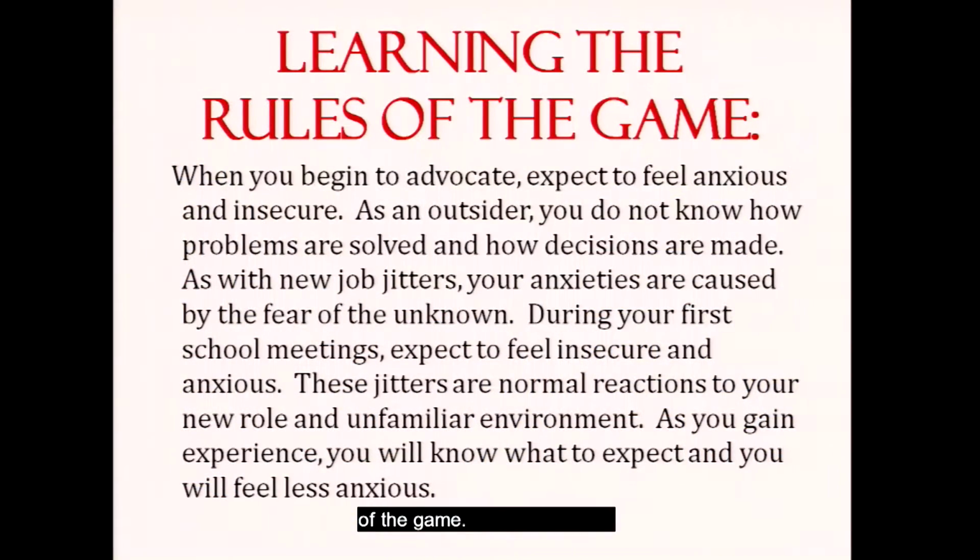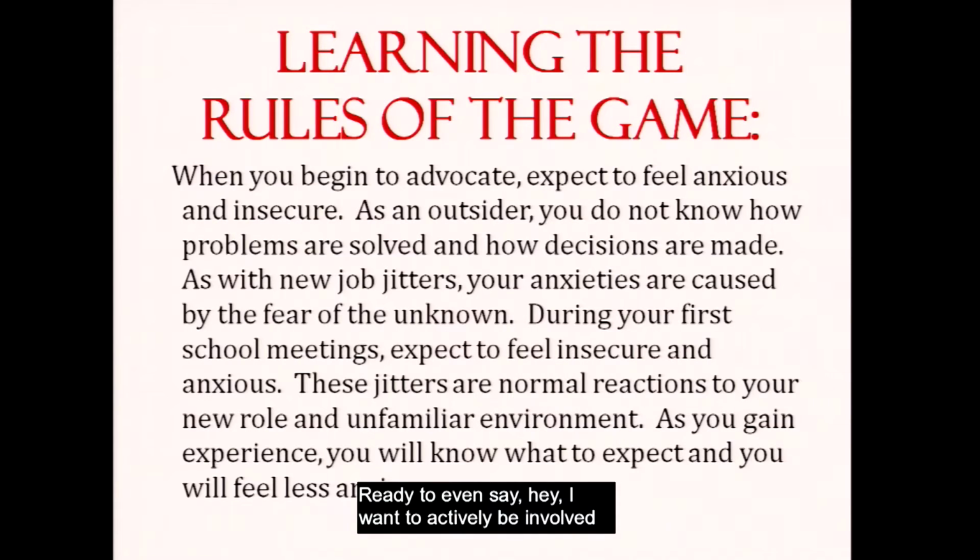Learning the rules of the game. So when you begin to advocate, you're going to feel anxious and nervous. You don't know everything. And if you go in thinking that you know everything, I guarantee you don't. We'll talk about different personality types, and knowing what your personality type is important, because you don't want to rub anybody the wrong way in those meetings either. What you want to do is go in there ready to play as a team member. Ready to even state, hey, I want to actively be involved in my child's education. I want you guys to tell me and help me so that I am doing that with all of you. It makes a good team approach.